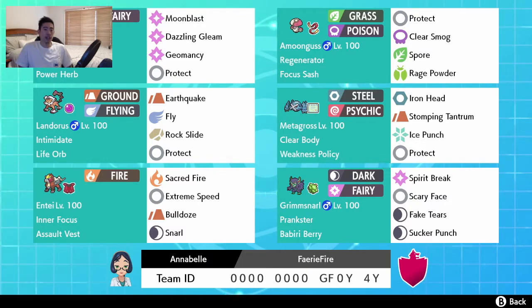Covering the last 2 spots, as I mentioned, that Entei Metagross duo. Entei has that Bulldoze to proc the weakness policy for the Metagross if needed. And then it also has Extreme Speed, Sacred Fire for burns, Snarl for special attack drops, and the Assault Vest for some extra bulk. So it somewhat acts as an assist Pokemon that helps out with dealing with some of the other Pokemon. So that's what this Entei is going to be all about.